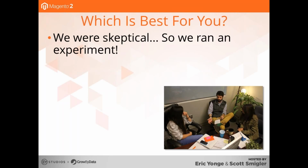We approach this with a skeptical mind, and so we wanted to run an experiment. We wanted to run an A/B split test where we went through and did a real migration with real data to see which would be more efficient, using the Magento migration tool or using a classic approach that you might expect from a migration specialist. In this experiment, we moved over 7,000 products, over 5,000 customers, dozens of orders, 30 plus categories, 100 plus subcategories, and we didn't get into any very custom stuff like needing to dedupe a lot of data or needing to add a lot of empty cells, but it was a good benchmark, and so I'm going to share some of the results.